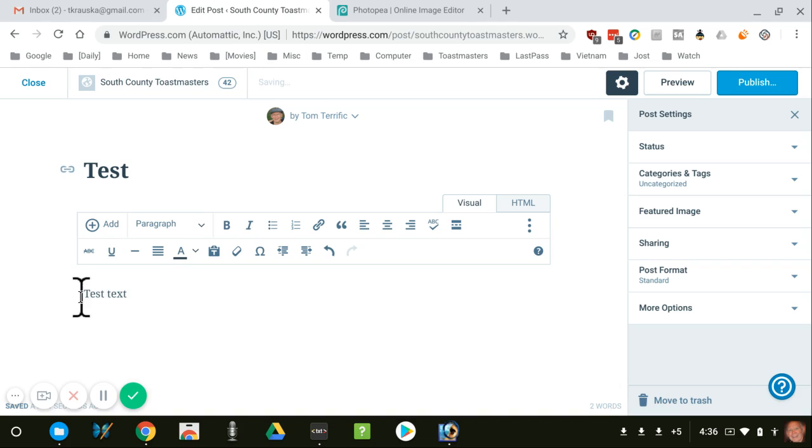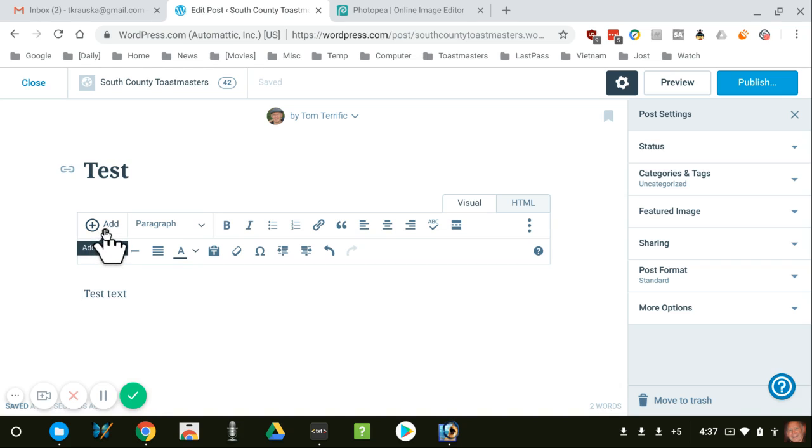But before you do that, you want to put the cursor where you want the picture. Do you want the picture at the beginning? Do you want it after all the text? You have to decide where you want the picture. I normally put the picture right up front since I want to attract people's attention and show them what's important. People have more of a tendency to look at a picture first. If they have a whole bunch of text before the picture, they're probably not going to read it. So we're going to put the cursor right at the beginning of the text.